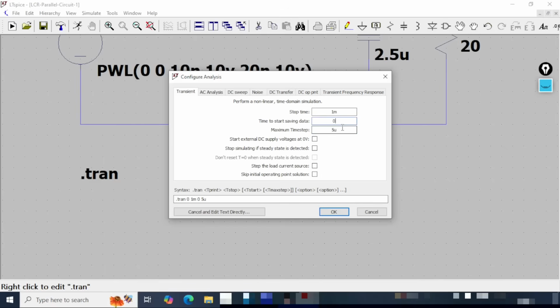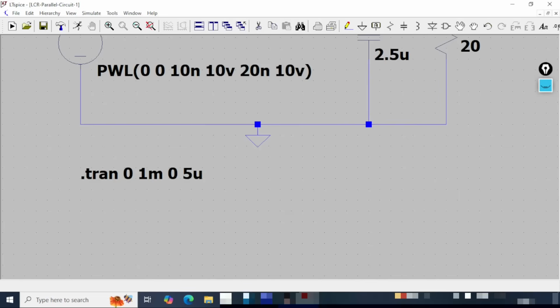In the theoretical episodes, I have already explained about the transient and its different components. So please go ahead and watch that episode to understand the transient. Here we will assign the values, construct the circuit and simulate and analyze. So here I have given all the transient values and you can see the transient command is constructed here. So I'll click OK to modify this.